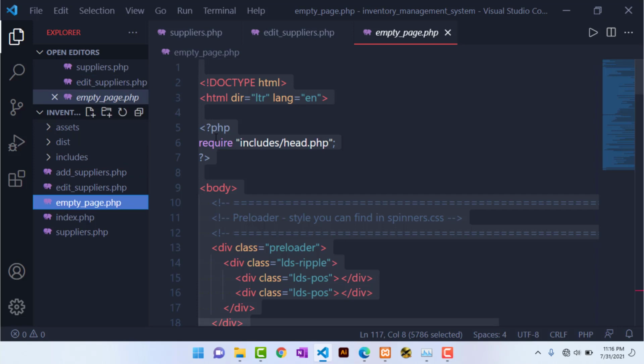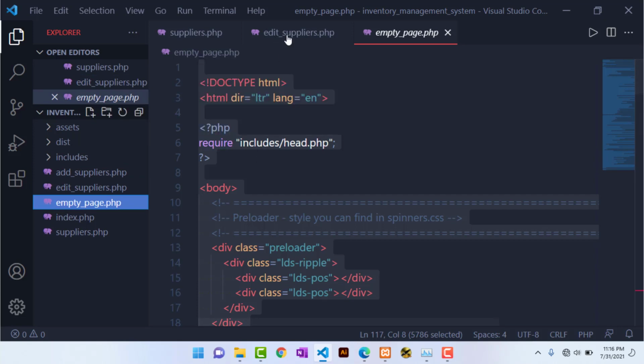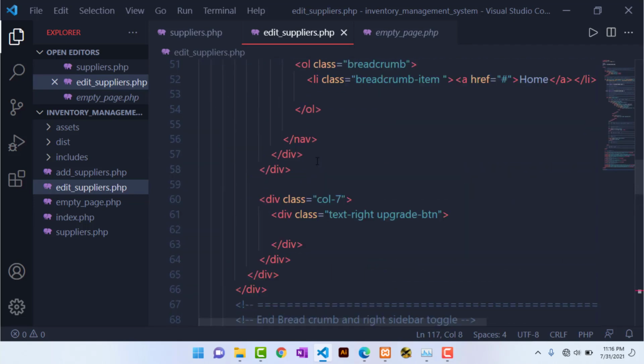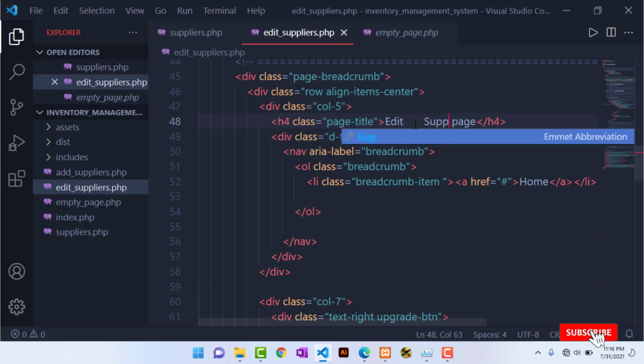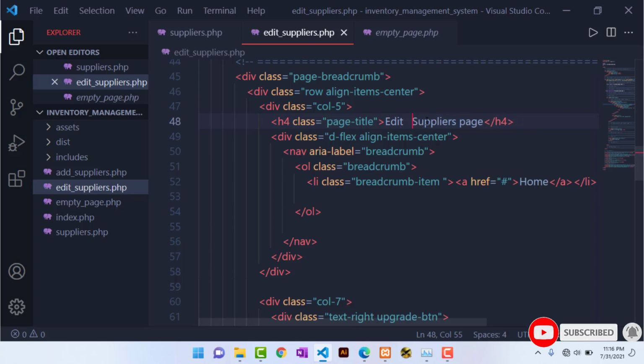To make the work easier, I'm just going to pick my template page and paste that code there. After that I'll change this from an empty page to edit suppliers. I can just get rid of that.